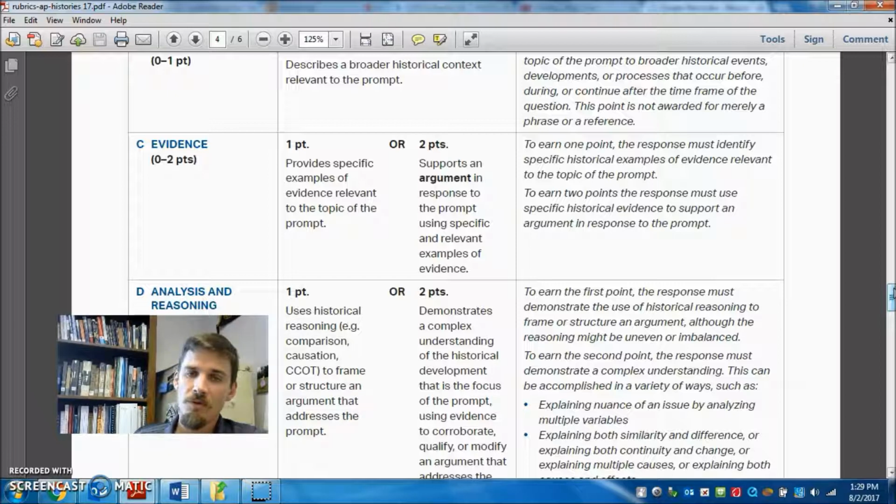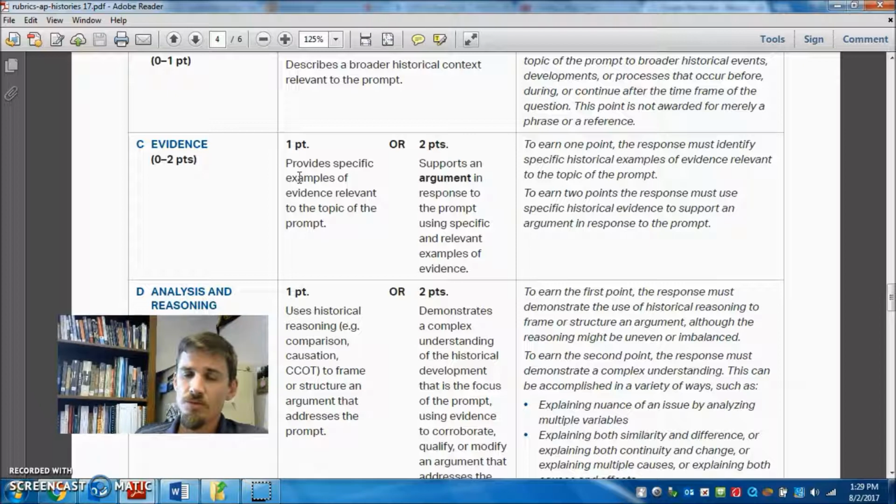Okay, so remember, the whole point behind the questions is to get you to make some sort of argumentation. Okay, and so you're going to have to create or generate this evidence for that argumentation. Okay, and so that's really the skill that they're looking for you to show. So again, the 1 point is kind of basic.